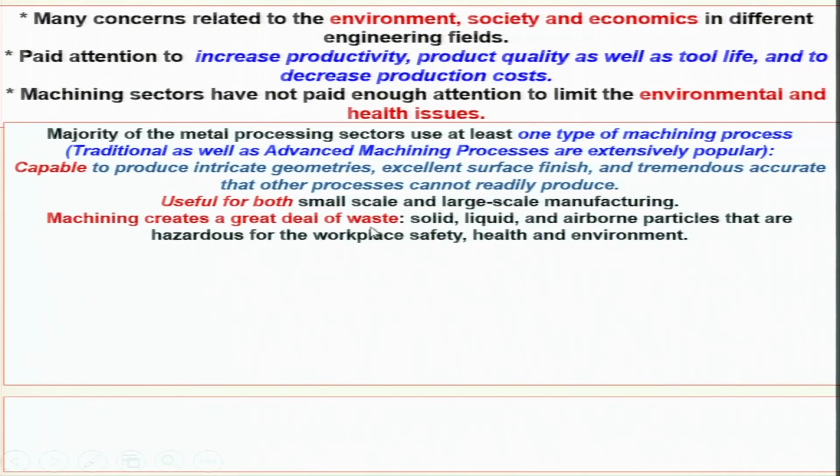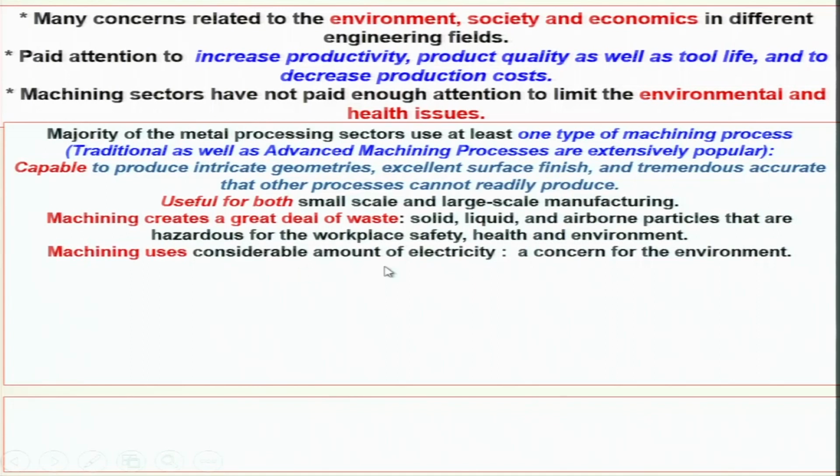Machining creates a great deal of waste. This is another very important unfavorable point with reference to especially traditional machining processes. Solid, liquid and airborne particles that are hazardous for the workplace, safety, health and environment. So, this machining waste has to be minimized and it has to be taken proper care of, so that it does not affect the environment, the surrounding people and the operator, as well as the equipment.